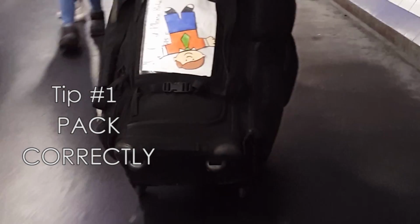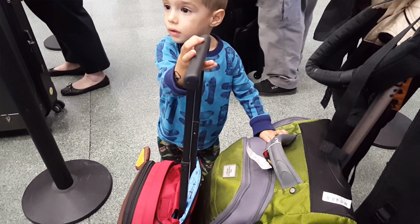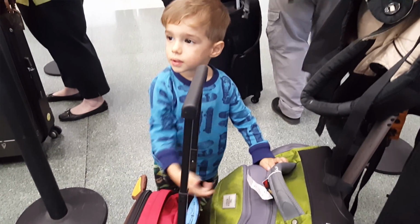First on this list is pack correctly. Now go onto your airline's website and they're going to tell you your baggage allotment. Most of the time it's going to be one check bag and two carry-on bags per purchased ticket. And then it allows you to use that carry-on that you have for your older child and just pack toys and clothes and snacks. For added organization, we add these packing cubes inside all of our bags. This really comes in handy in the dim light of the airplane. So when you're rooting around inside of all of your bags and you're looking for those baby socks, you can easily go inside and grab them.